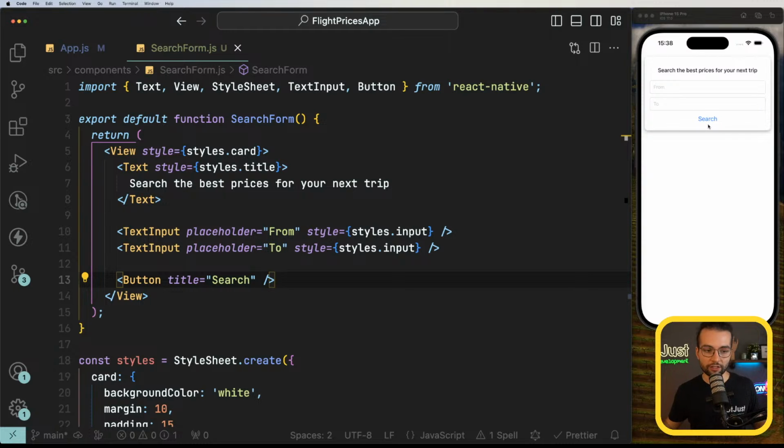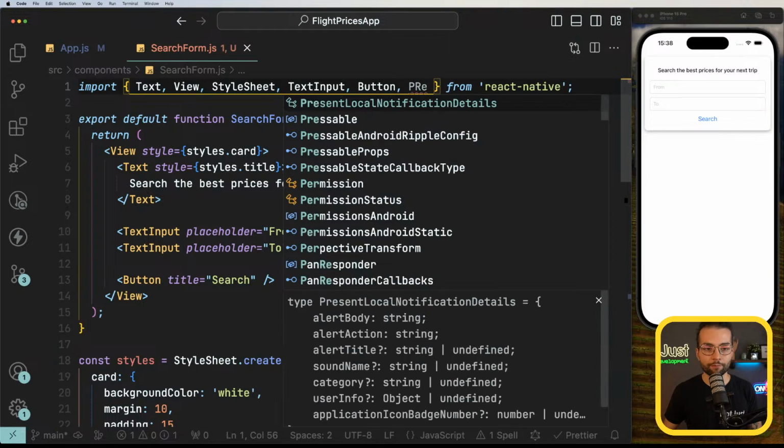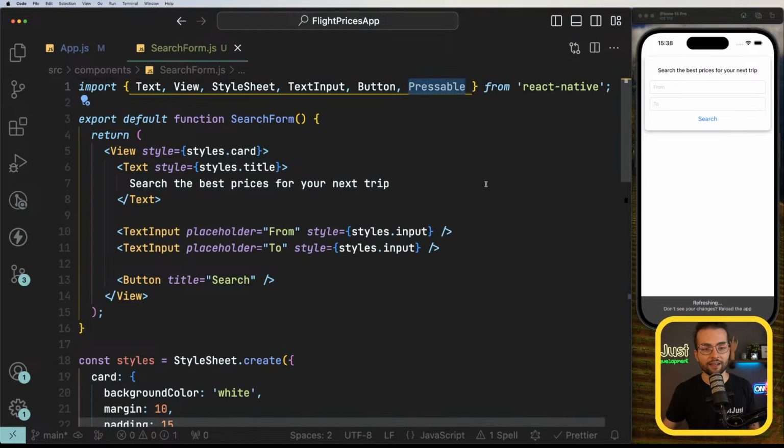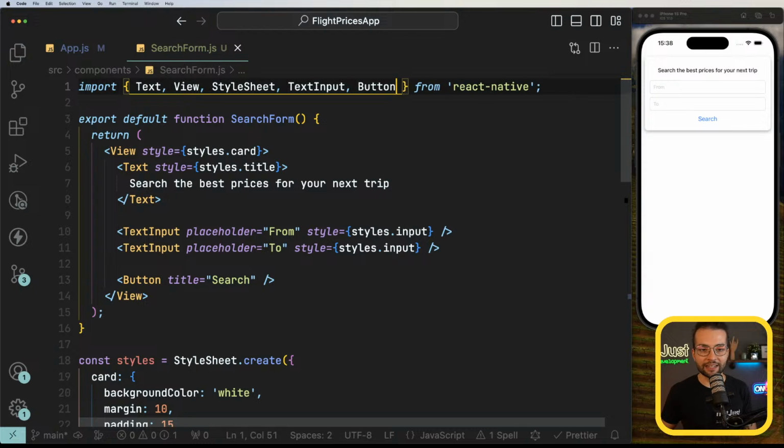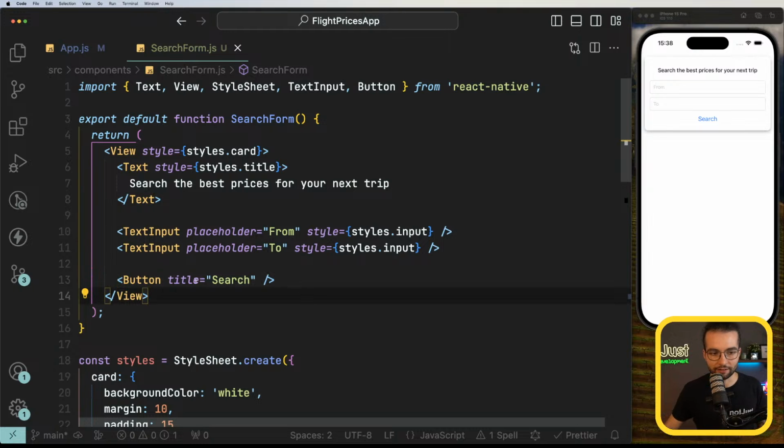On Android it's going to look differently. I rarely use the button component. Most of the time I'm implementing my own buttons with my own style using a pressable component, and this is a simple view where we can put the text inside and add some styles. But for the simplicity of this tutorial, I'm going to simply use this button because it does its job.